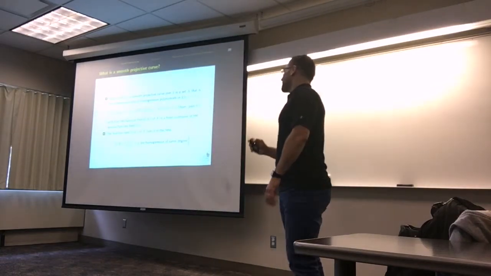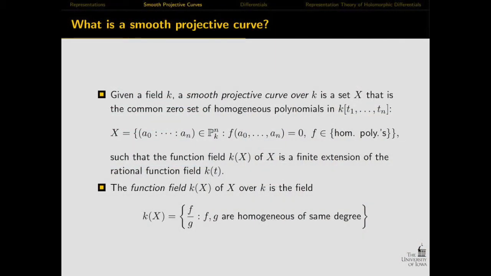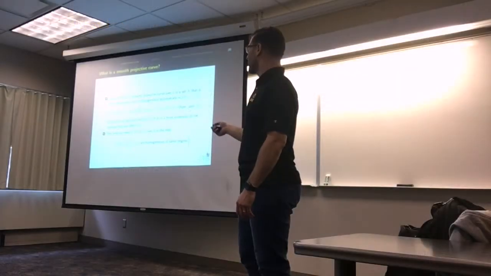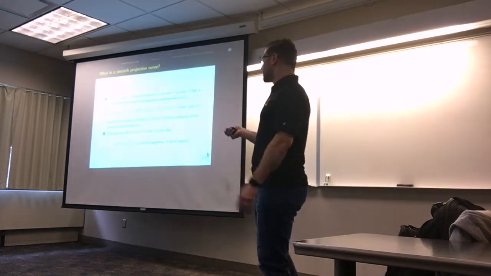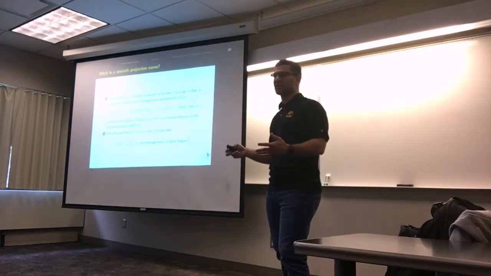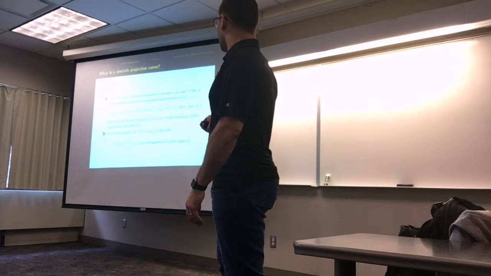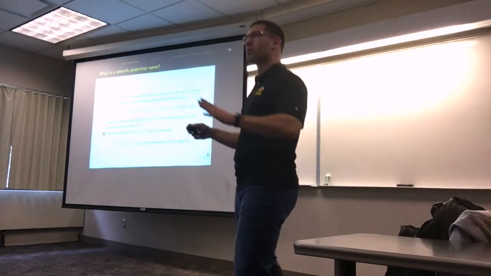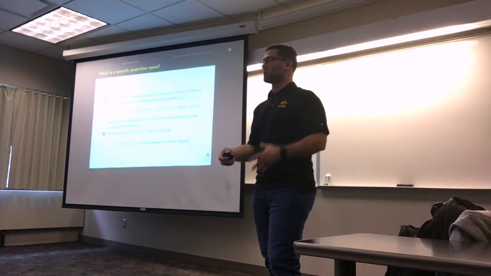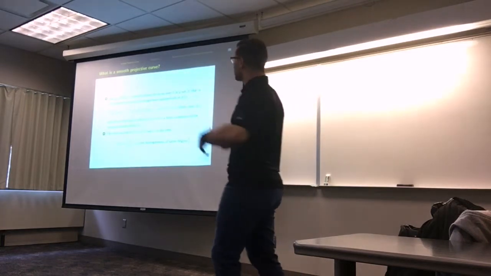And so what is a function field? You can think of it as fractions of polynomials that are homogeneous of the same degree, so degree 2 over degree 2, and you need, I didn't put it all here, that the denominator, the little g here, is not 0 on any of the points in X. And really, it should properly be fractions of cosets. You have to mod out by the ideal generated by these homogeneous polynomials, but more or less, the elements of the function field are fractions of polynomials that are homogeneous of the same degree. Okay, so that's what a projective curve is.